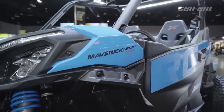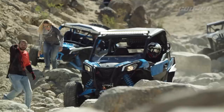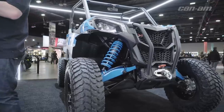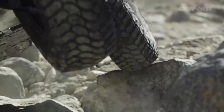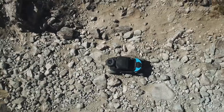One other exciting thing they've got — and Casey was talking about getting one for his family — is the new Maverick Sport XRC. It's a really good-looking car. It's narrow, only 50 inches wide body, but has a 64 inch wide wheelbase for the stability you want. The approach angle and departure angle are far beyond anything else, so this thing can do vertical climbs and you know your tires will stay on the ground. It's 15 inches off the ground all through the center. The tires are basically the furthest point forward, so on steep climbs the car drives itself out. There's basically nothing behind the rear axle, so when climbing vertically you get the forward momentum you need.